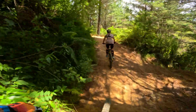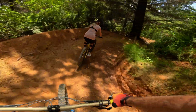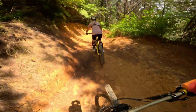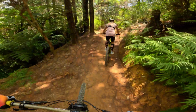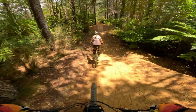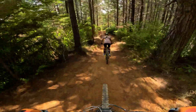Surprisingly, that corner, and as I say, if you're a beginner, I definitely wouldn't come to 440 when it's wet. The trail is pretty mint, but somehow there's just a little bit of moisture in that corner. And as you can see, she just went for a skate on it. Yeah, luckily you didn't hurt yourself. These are cool, these jumps, you just send it.